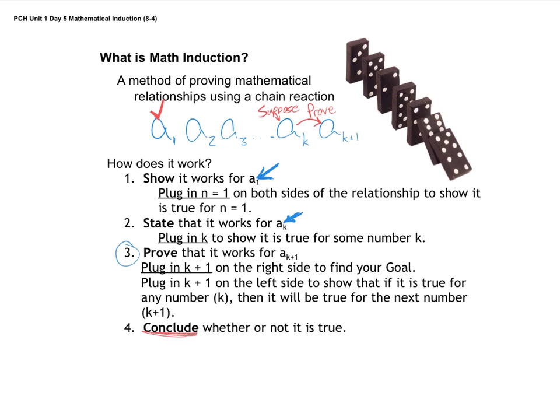Now, this is where this method of proof is kind of nice. Because back in geometry, you always started with your given information. But after that, sometimes we were kind of at a loss. We weren't quite sure where to go from there. The nice thing about these kinds of proofs, you can use these same 4 steps every time. And even within those 4 steps, a lot of the work is going to look very, very similar from proof to proof. Okay? So, let's actually take a look at an example, supposing we are mathematicians looking at a pattern and trying to develop a formula and then proving it using this.